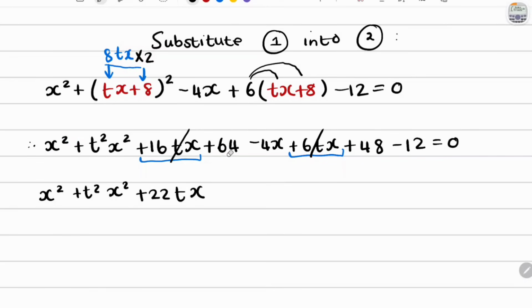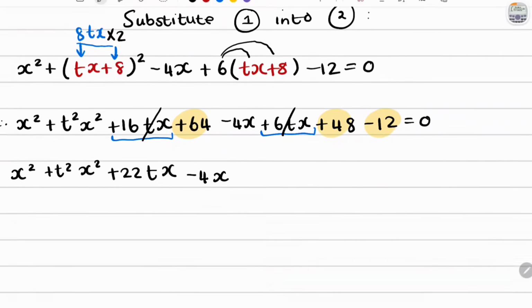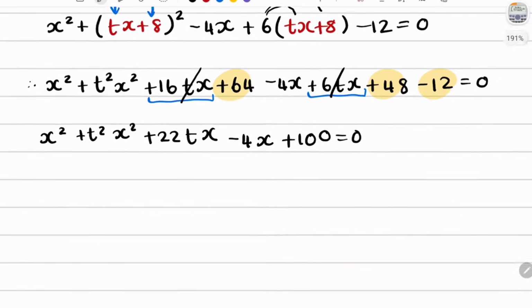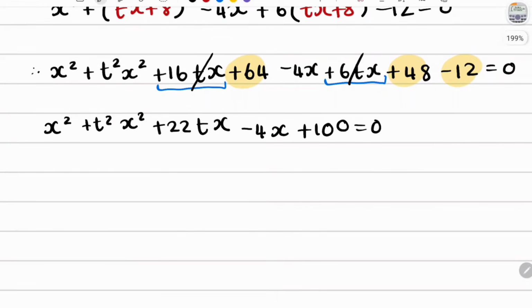Then, let's hold on to the constant. We'll add these constants afterwards. So the last thing with the variable is minus 4x. Now our numbers. 64 plus 48, well, 60 plus 40 is 100, 4 plus 8 is 12. So that's 112, but then we have a minus 12, which is positive 100, equal to 0. You can also just double check with the calculator as well, which I did.